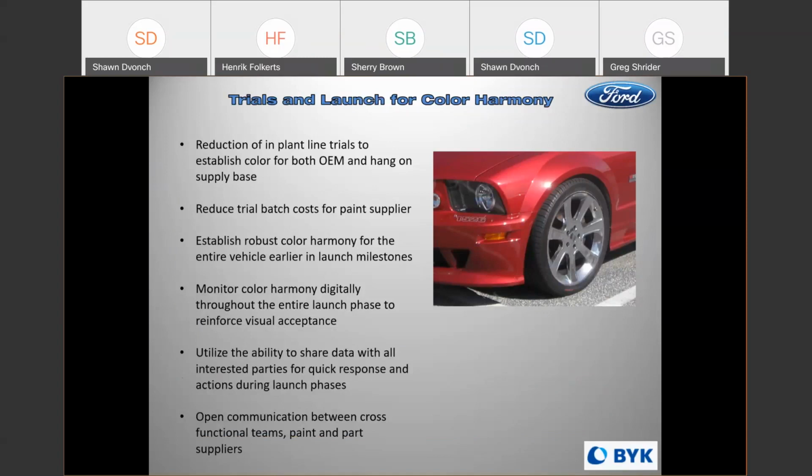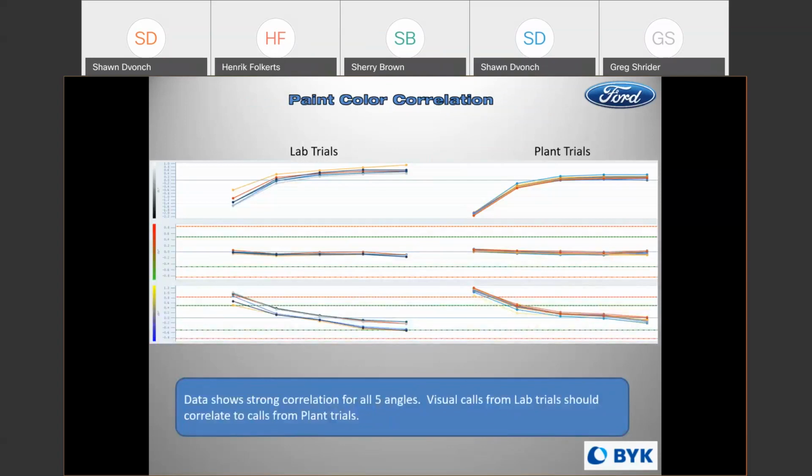Because the key is, if I have a design quality person or somebody that's responsible for doing the visual assessment, and I'm engaging with that person at the lab correlation phase, using them for visual and then looking at my data, I can help project or predict where I think I'm going to be at the plant. And this is something that we spoke about at CERCAR last year, that yes, I think we can predict where we are going to be in color space. And this slide proved it when we did that for real in the field.